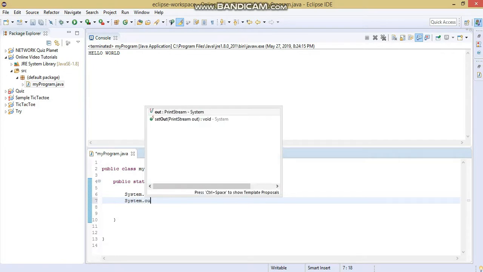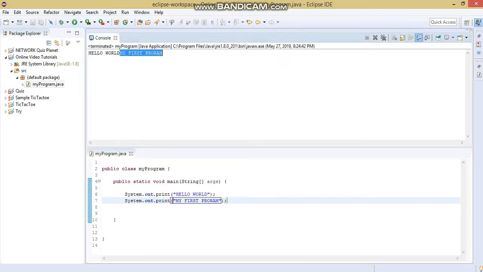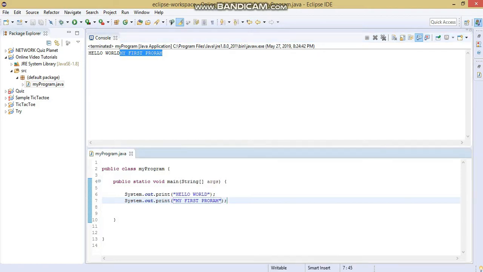Another example that I'm going to print is My first program. If we compare the two prints, the first print doesn't have an ln at first.